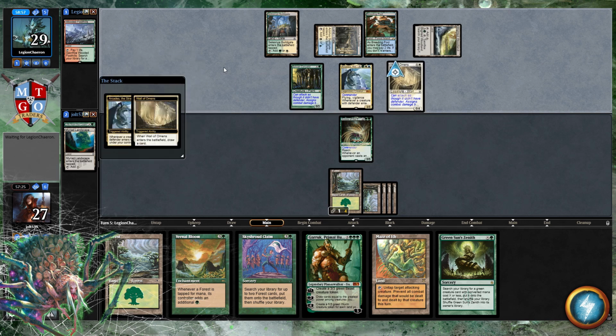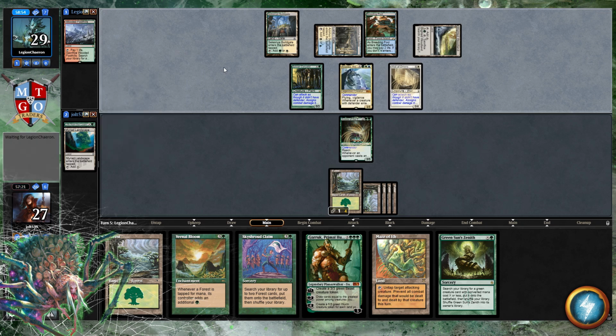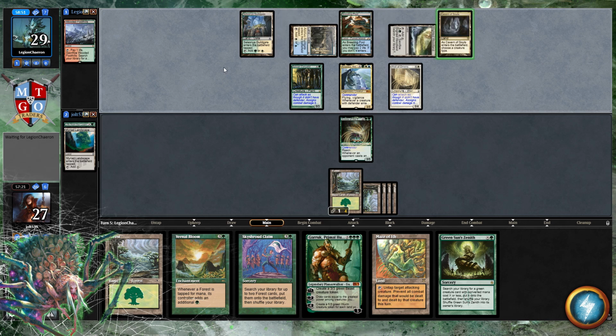We don't have a ton of beater creatures in here. Typically, Green Sun's Zenith is going to be grabbing something like Craterhoof or something like that. A lot of the creatures in here are just value creatures. Now, if we want to, we could actually Green Sun's Zenith for Tireless Tracker.